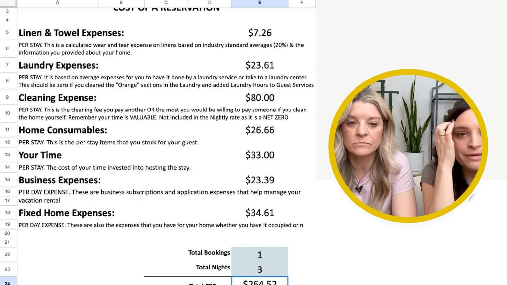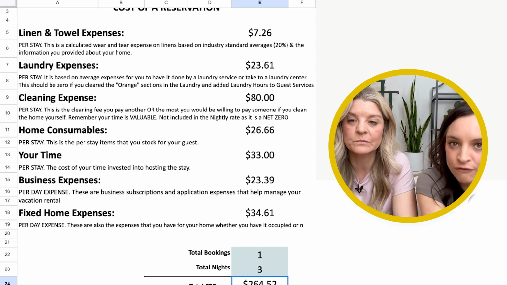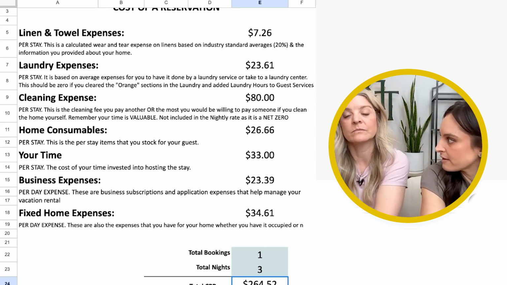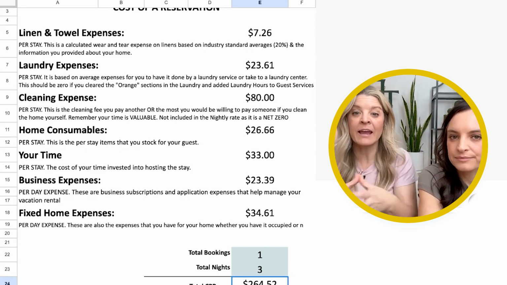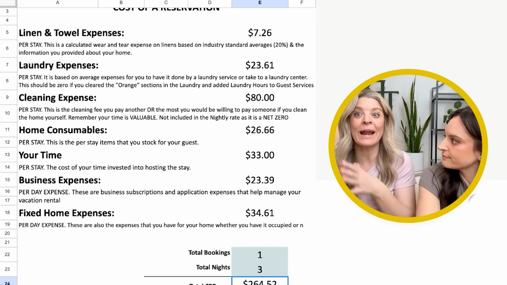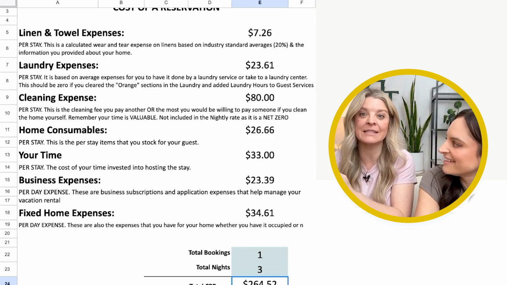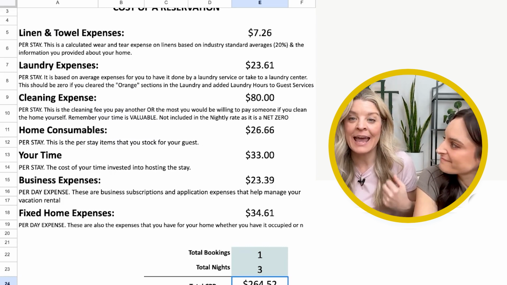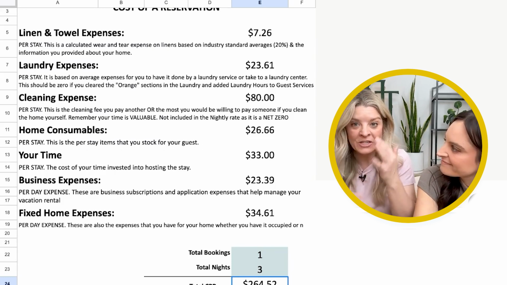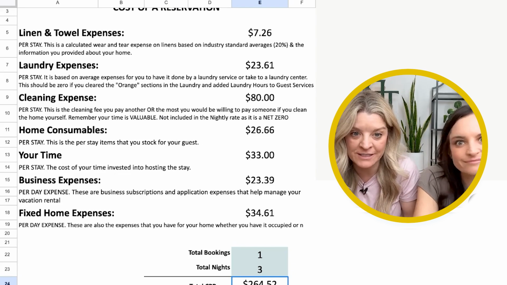I don't know about you, but if I'm in my slow season and I have someone on the hook who wants to pay $500 instead of $550, I'm still going to make money on that stay. It's still going to make sense for me. So that's a yes for me, right? Absolutely. And the reason we also want you to do this is I have gotten in situations before when I didn't have this calculator and I was just opening a property and I got really excited and someone wanted to stay for an extended stay. And I said yes. And once I actually did the math, because they were in there for a month and I had time to do the math, I was paying for their stay.